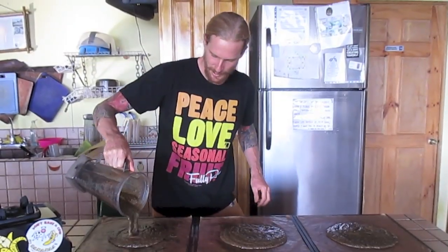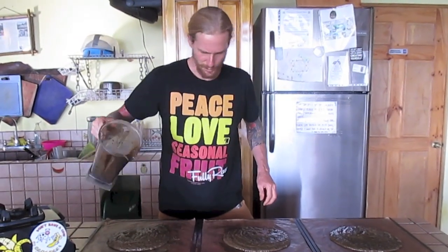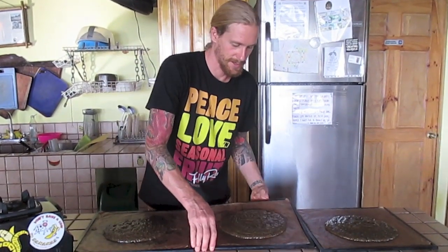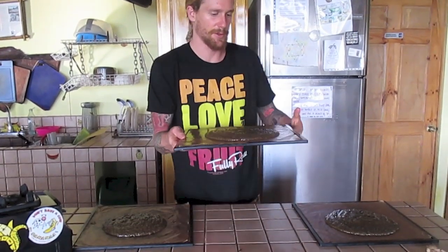A little bit more here. Make them pretty even. So it can be really nice to have a nice knife here. And all I do for this is I pick it up. It's the same for other recipes.